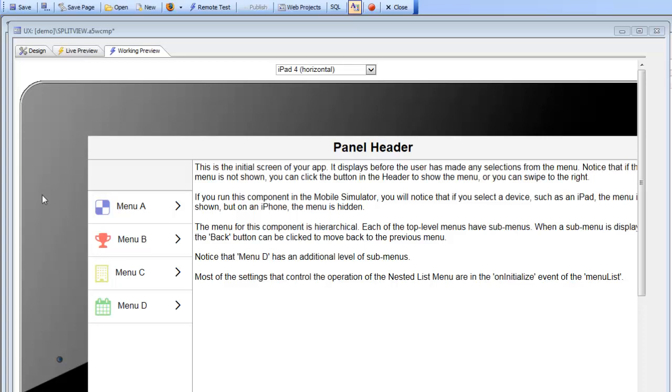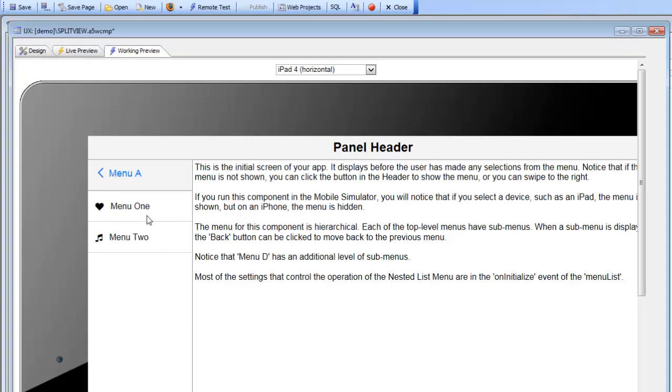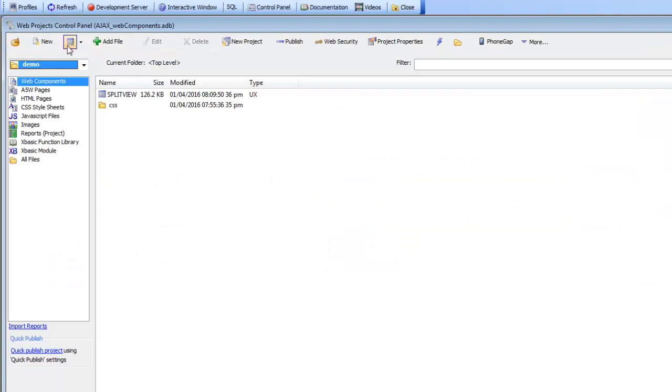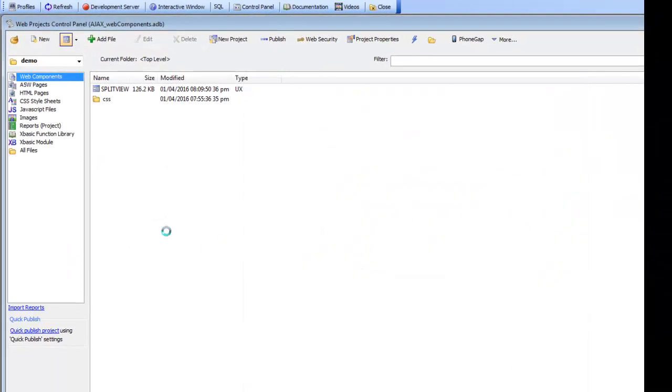In the previous video we described how a list control can have hierarchical data in it. So when you click on an item in the list, if the list has a sublist, that sublist is then used to populate the list, and then a back button becomes enabled. In this next video we're going to show how you can start from scratch and create a list with hierarchical data. So let's exit the list, this UX component, and start now with a brand new UX component.